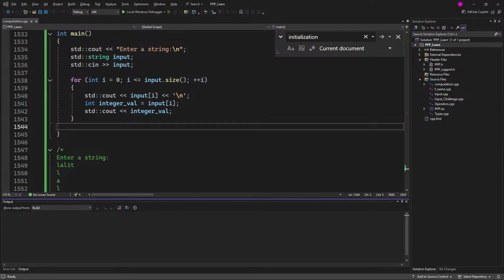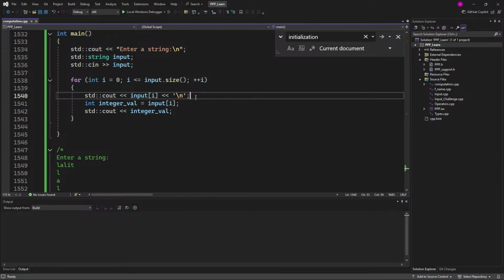Capital L is 76, and small l is 108. L-A-L-I-T, 108. Yeah, guys, it's working. But I just have to change some formatting here.